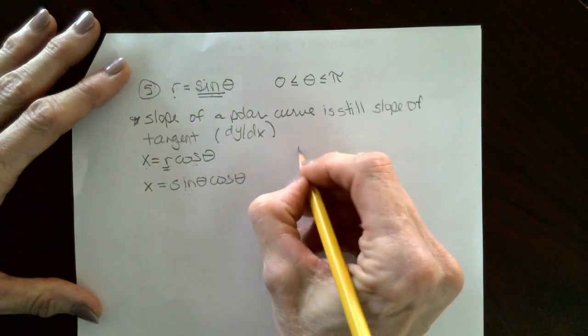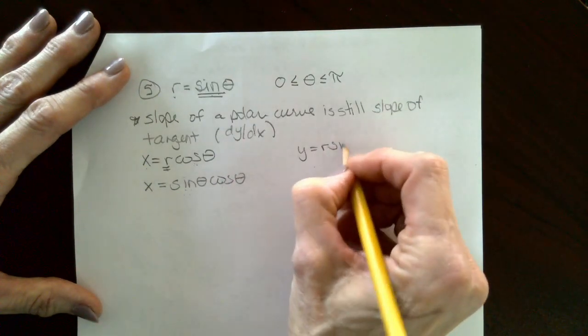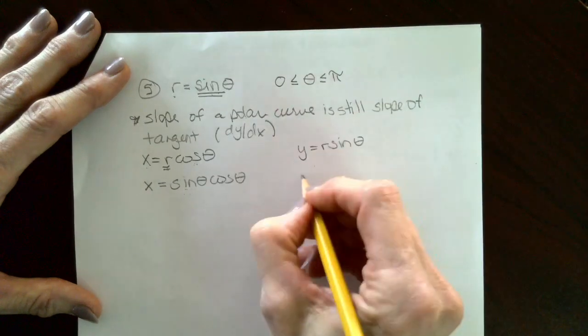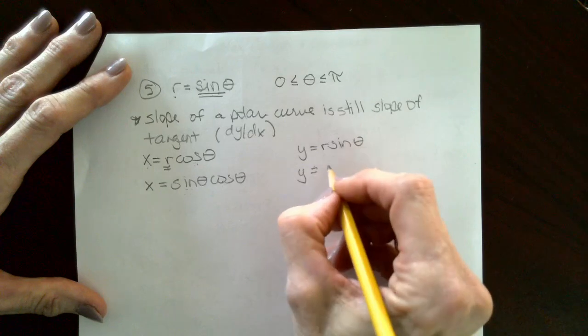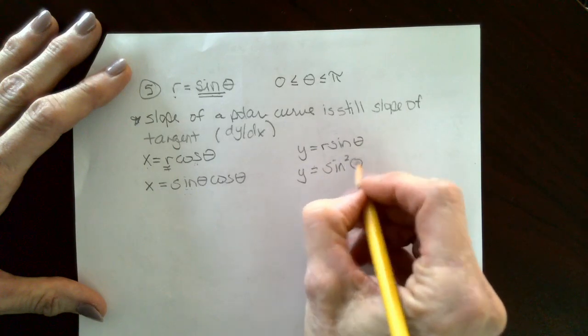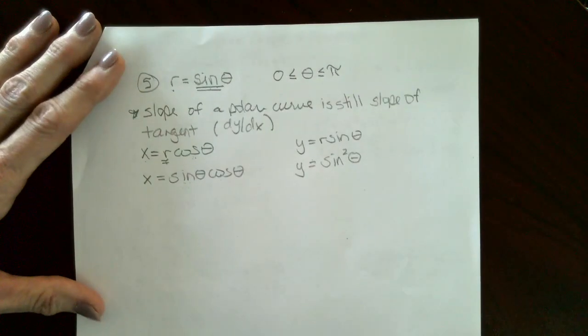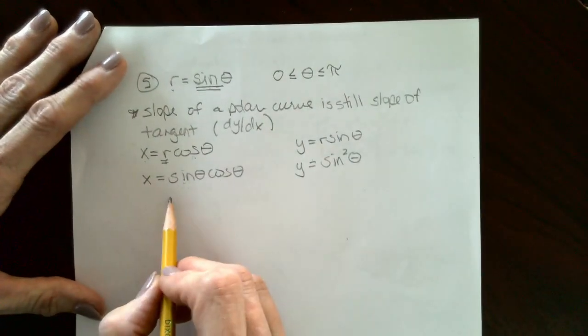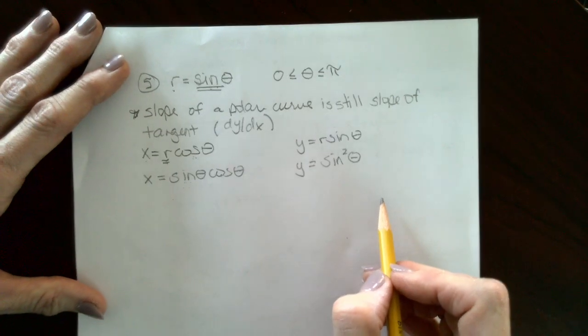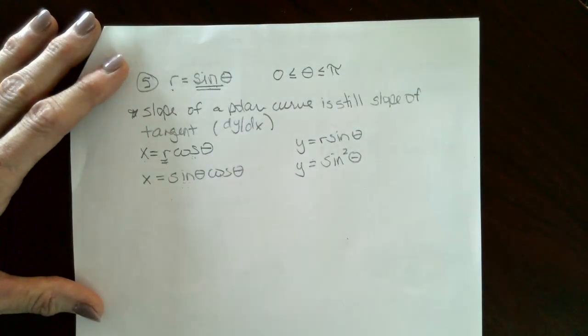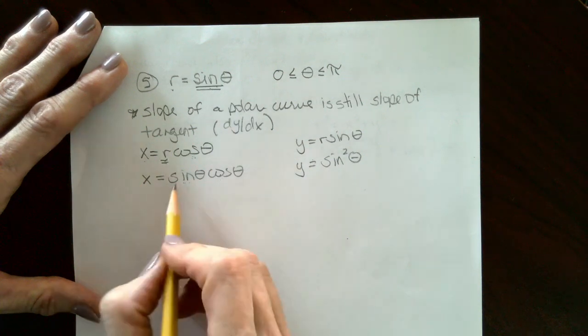Okay, so we also know that y is equal to r sine theta. So then y would equal, what are we going to place in? Sine squared theta. So now guess what we need to find? We need to find dx/d theta and dy/d theta, and then put dy/d theta over dx/d theta, and what do you end up with? dy/dx, just like we did with parametrics, only now it's theta because it's a polar curve. Okay? All right, what have you got going on here to derive?